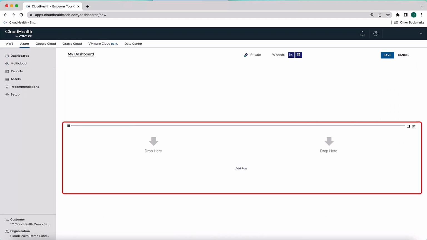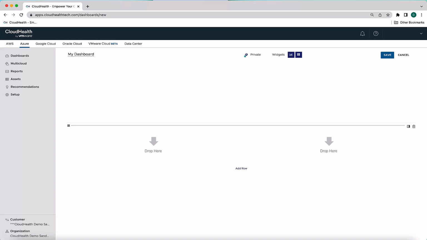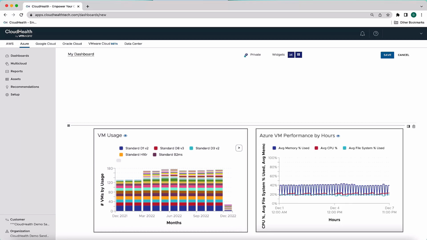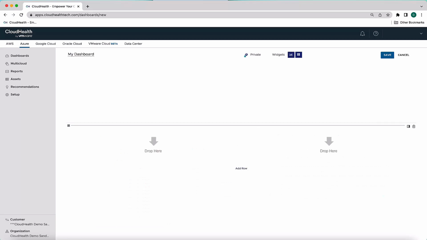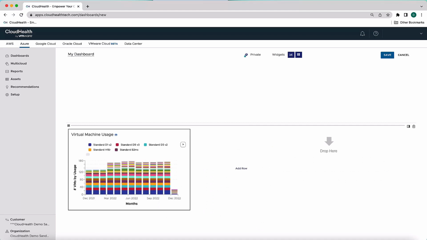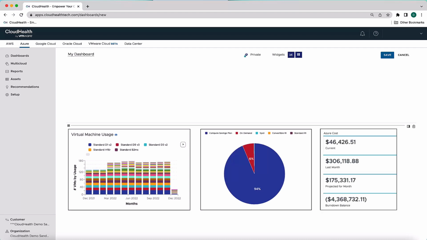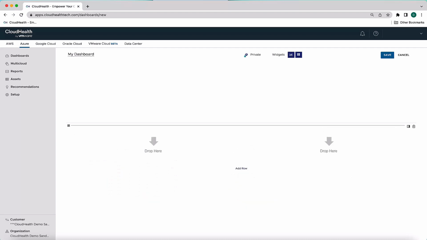You can create multiple dashboards tailored for specific users. For example, you could create a dashboard that is solely focused on usage and create another that looks at performance. Additionally, custom dashboards can display data in multiple ways, including bar charts, pie charts, and tabular data. A custom dashboard can provide multi-cloud information.